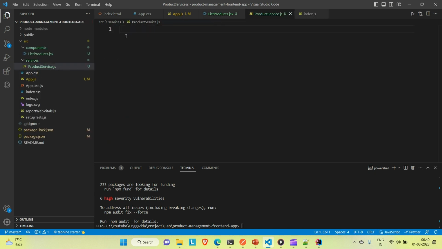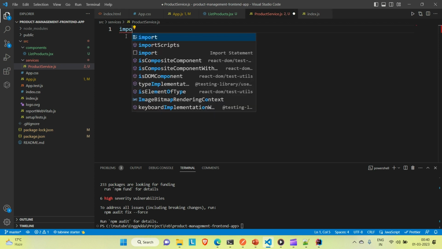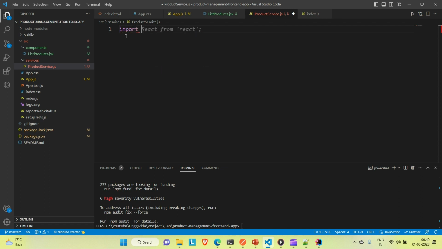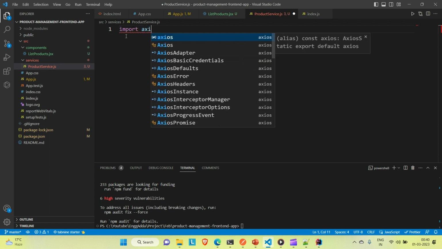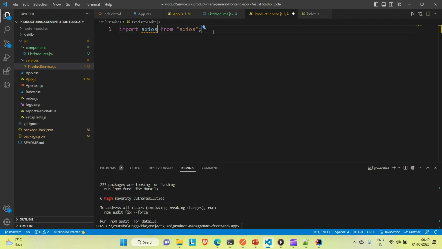Here we are going to import the Axios library, and with the help of that we'll create a couple of methods with which we can call our APIs. So first of all, let me import Axios here. import Axios from Axios.